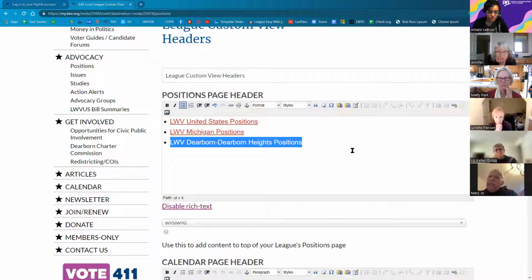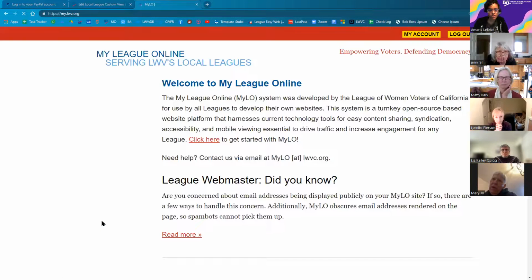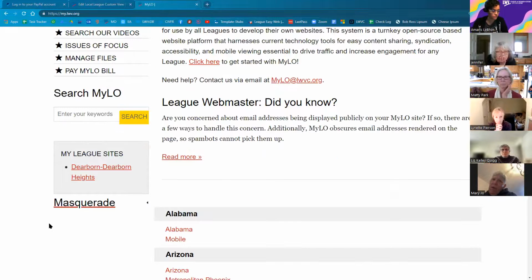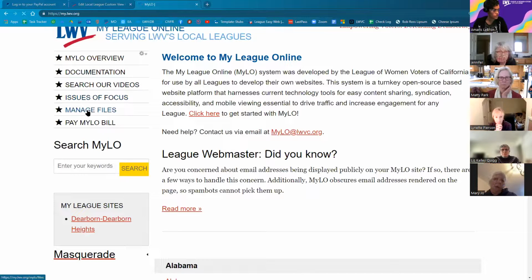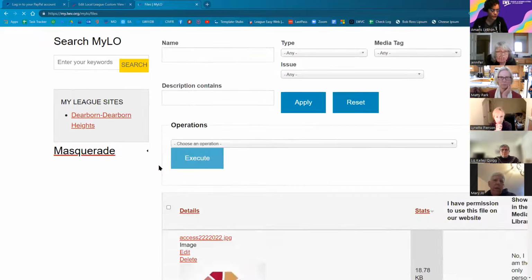Why can't I just, you can use either way. Yeah, that's what I thought. So yeah, the media browser is available for you right on the page, but you also could, if you had another screen open and you're going through your manage files, copy the URL from there. The only thing though, when it comes to doing it that way, if you're going through manage files, just make sure you're copying the correct URL.